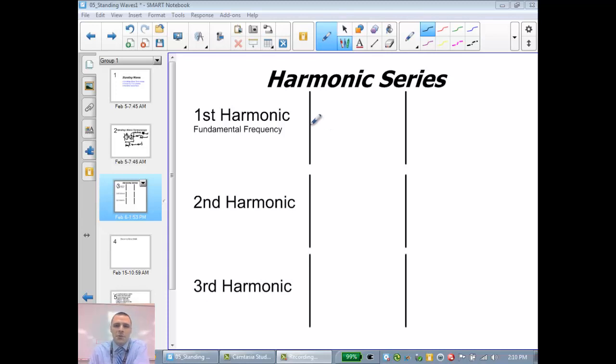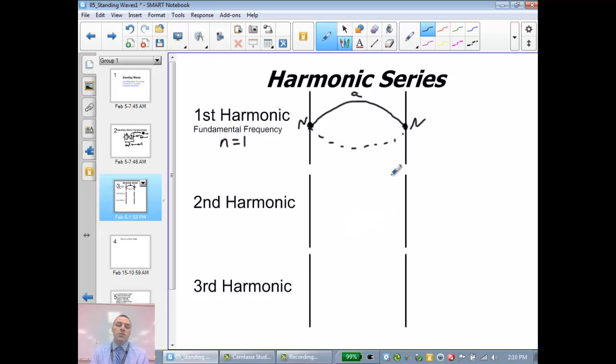But for the first harmonic, there's going to be a node at each end and an antinode in the middle, which means that there's going to be a large vibration in the middle. And I like to draw a dashed line that represents where the antinode goes to. So there's the nodes at each end. And that's the lowest possible frequency that you could have. And the way that we mathematically represent the number of the harmonic is we use a lowercase n. So you just see n for number, and this is n equals 1. That's the lowest frequency that you could possibly have for a harmonic.